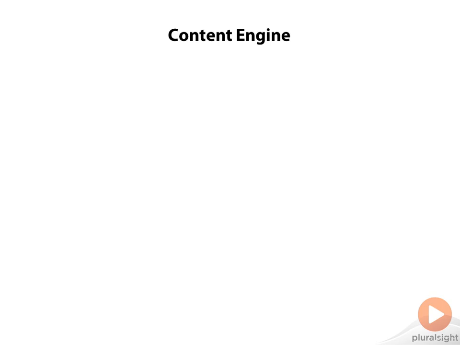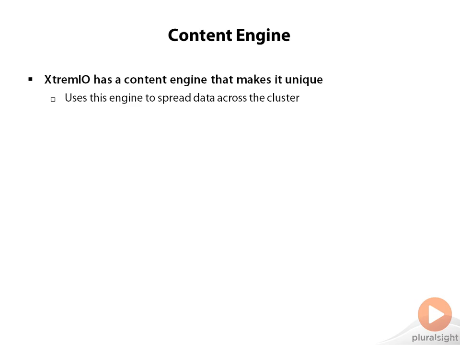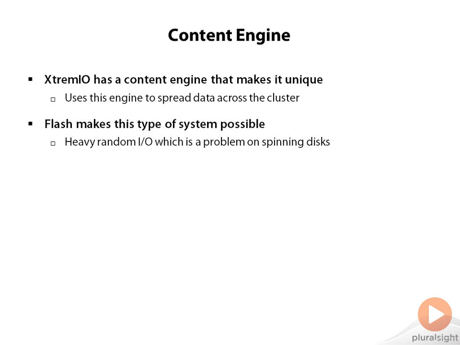About the cool content engine. Kind of follows along what we just saw. So, XtremIO has a content engine that makes it unique among its peers in the all-flash array market. It uses this engine as a way to distribute data across the cluster. And the only way we can do this is with Flash.